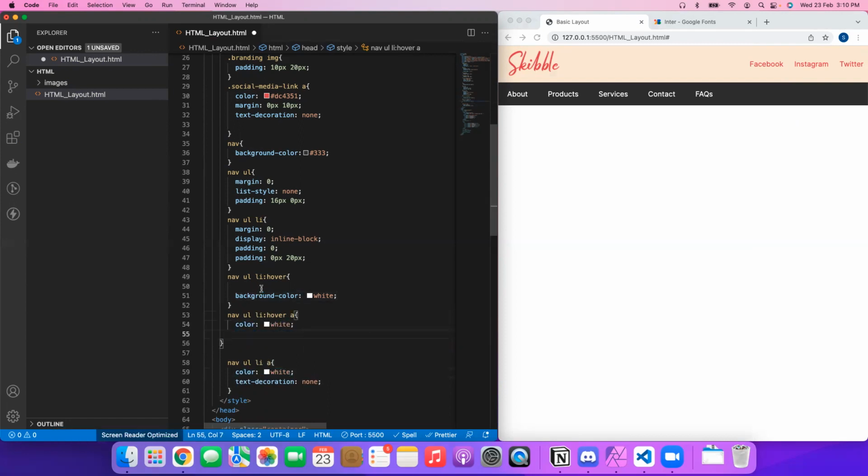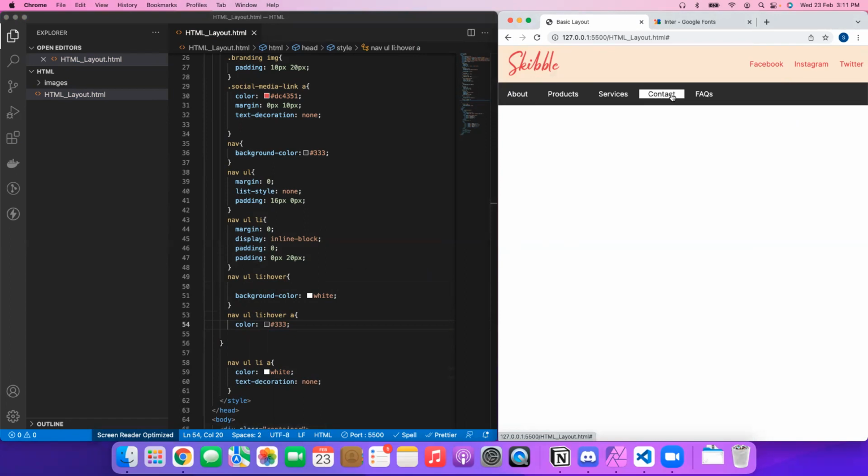So you are changing the background color of li and the color of the anchor tag. This means only hover on the li tag. When the li tag is hovered, like I moved my mouse on top of it, then inside the anchor tag the properties also change. So I think it's self-explanatory.